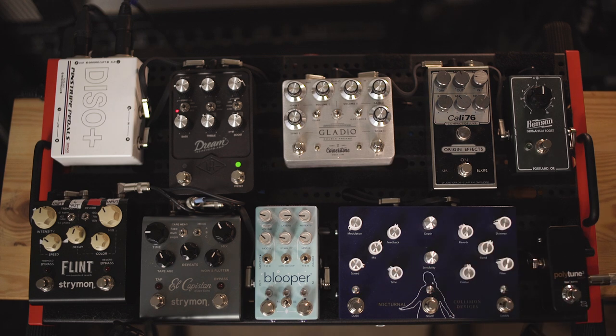Okay, I want to switch things up a little bit for the end of this video here. I have switched over to my Josh Williams Stella with a Lawler Imperial in the bridge position. I know that this thing, the Nocturnal, tends to be a little bit more ambient, pretty clean focused. And that's a lot of what we've focused in on so far in this review.